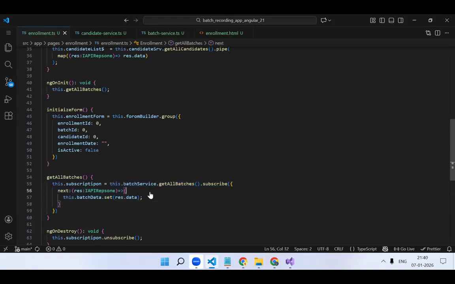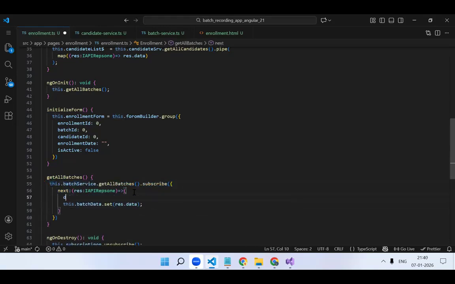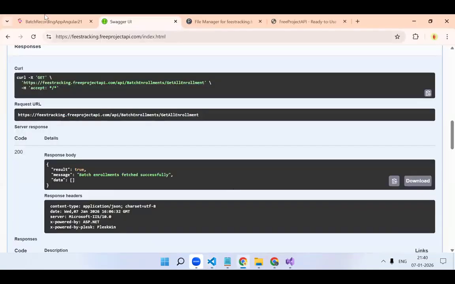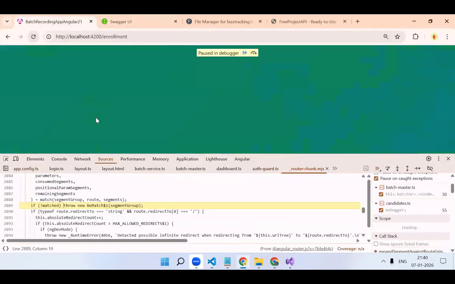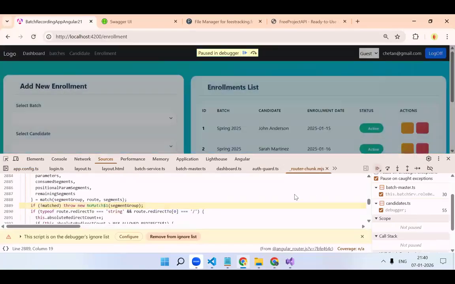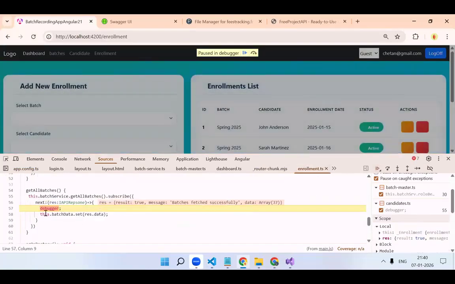So see now. I will remove this unsubscribe. Here also I'm adding a debugger. Currently we are in the enrollment component. Now see how many times this function will trigger. Reload. In the enrollment component, we got the batch list. Clear?